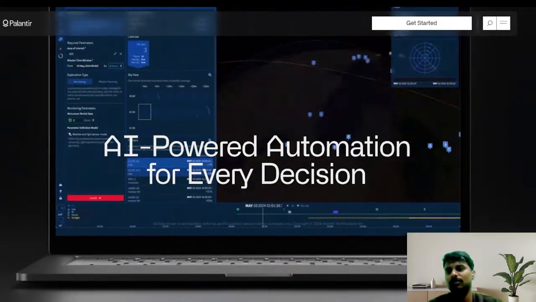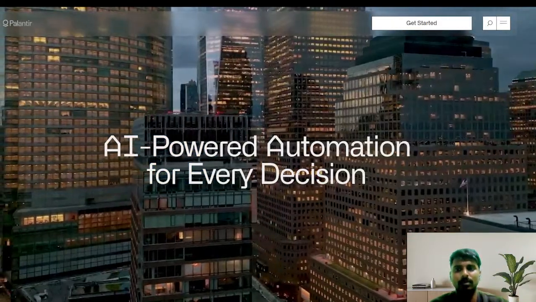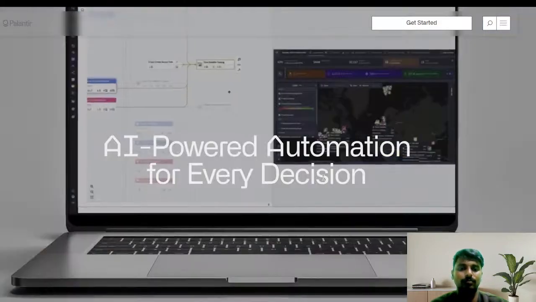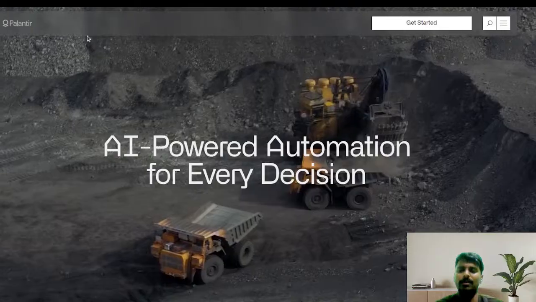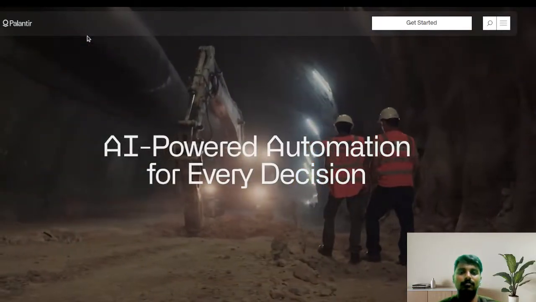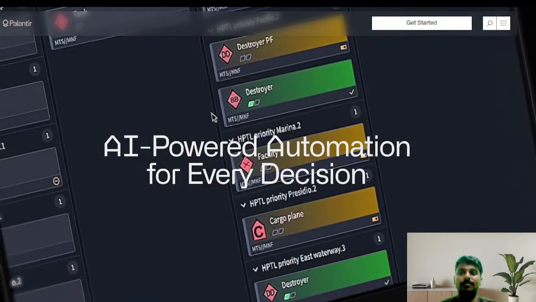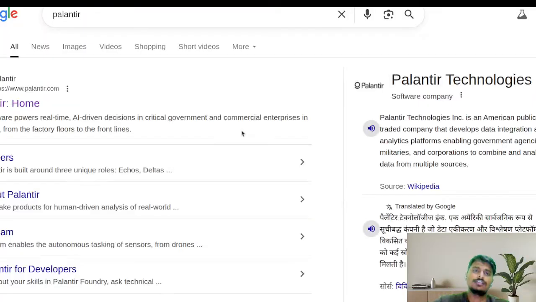So what does Palantir do? Palantir is a company, you won't believe it. It's shocking, and also ironic, that Palantir's first investor was the CIA itself. They invested around $2 million around 2003, I guess.